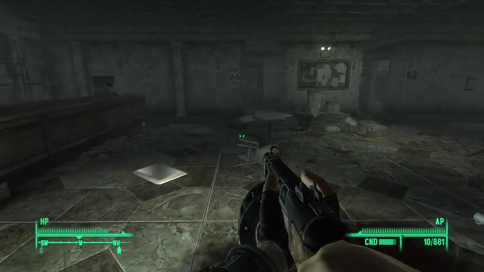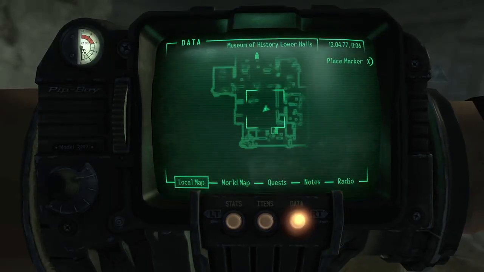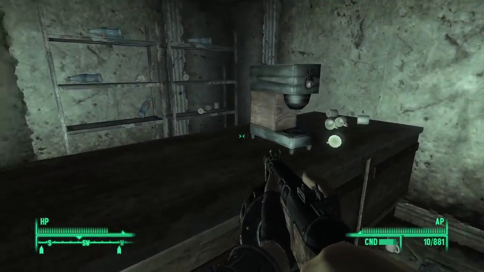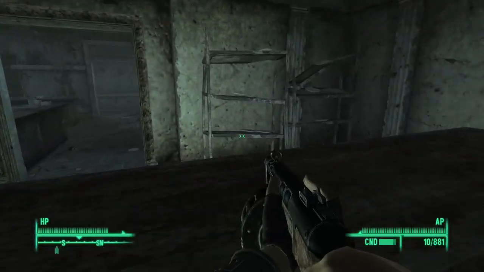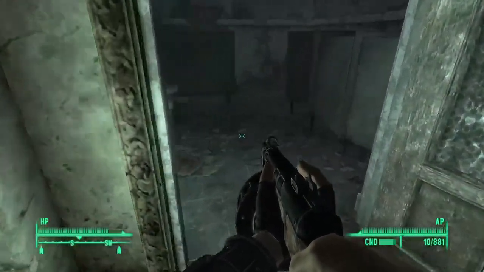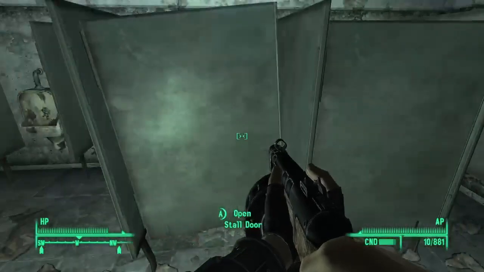Like we're just about back out to the beginning. Where are we at on the map? Yeah, we gotta go this way. So we've about got this area cleared out. I might go upstairs and see what's up there. Wait a minute. I did not check this cash register. I thought I did. It's empty anyway. Nothing over there. Let's go this way. Tripwires? Why would there be tripwires? There's only ghouls in here. I don't know who set the bear traps up.